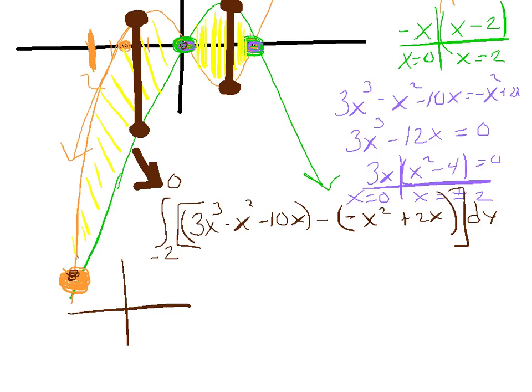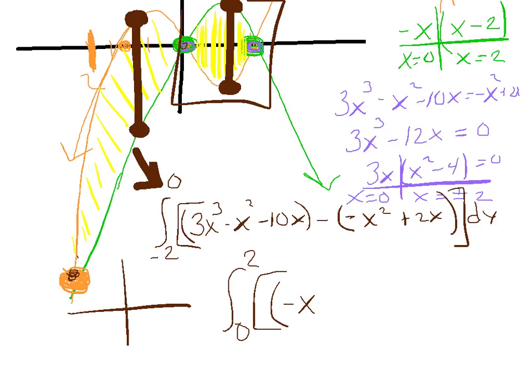Okay, now you have to add on to that the second integral because you want the total area. So let's get a huge plus sign there. We're adding on another integral. This time, and this is representing this section here, I would say they intersect at 0 and then intersect again at positive 2. Okay, upper this time is the green curve, so negative x squared plus 2x minus the lower, which is your 3x cubed minus x squared minus 10x, dx. Okay, so 2 separate integrals, 2 separate areas, and we're going to add them together to get the total area.